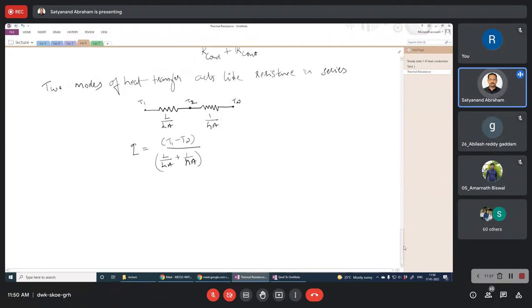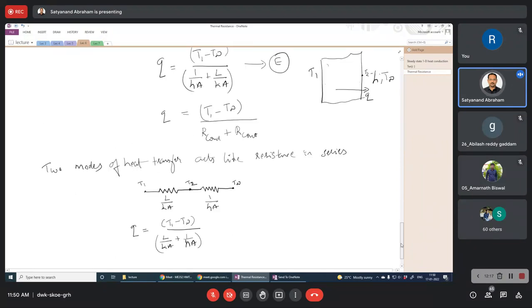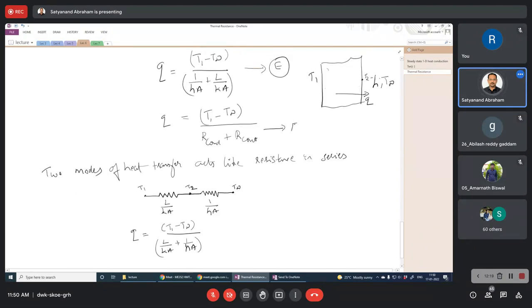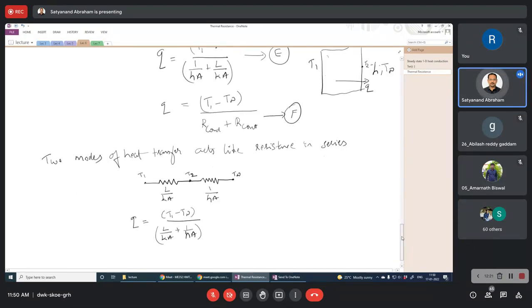So in order to find the temperature profile, again, you have to actually go with the basic conditions. But in many cases, we are more interested in heat flux. For that particular condition, this is actually very easy. So that is one way of doing this. We can call this equation f.